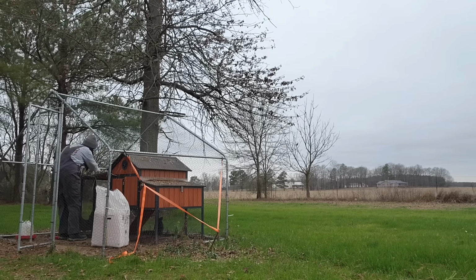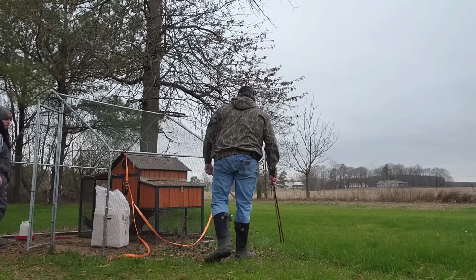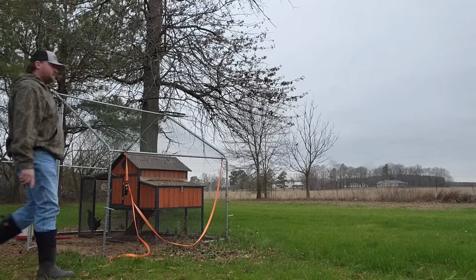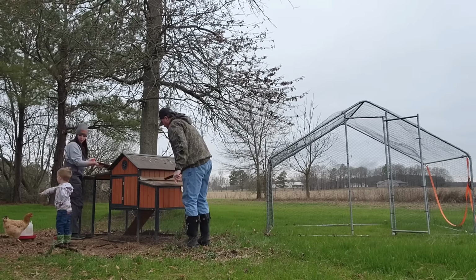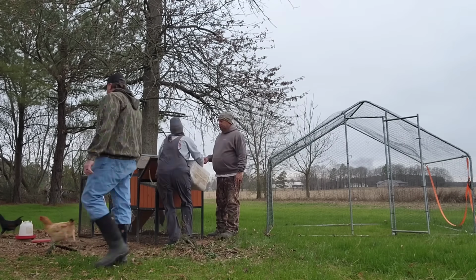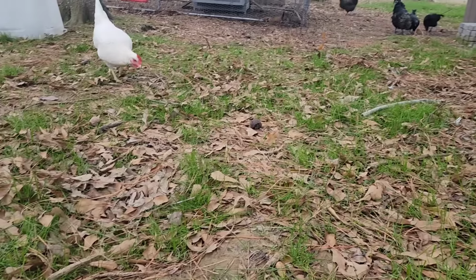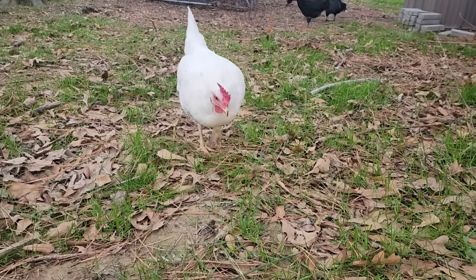So we're going to talk to you more about that here in just a minute, but right now we're getting our I Am Samani chickens all set up. We're moving them onto some fresh grass and getting some extra fresh shavings inside of their coop for them. And we also had to take their tarp off the top of their run during the windstorm we had last week, so we're going to get that put back on.